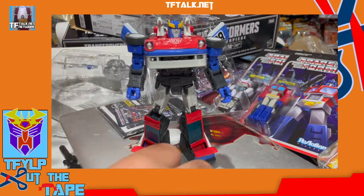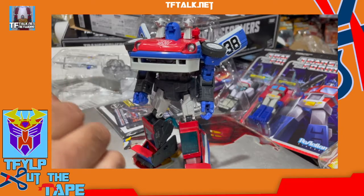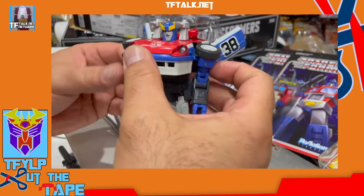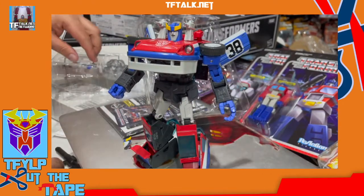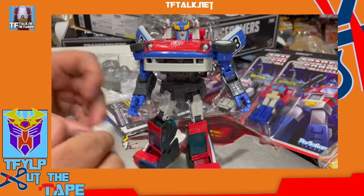He comes with two additional faces. Pop these guys off. I gotta say, that's probably the easiest face that pops off for any Masterpiece figure. Pop a new one in there. He's good to go. Shove a blaster in his hand and send him off to war.